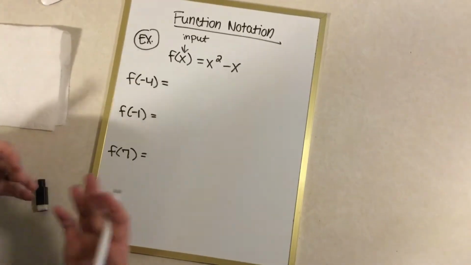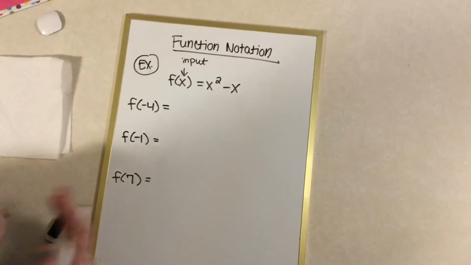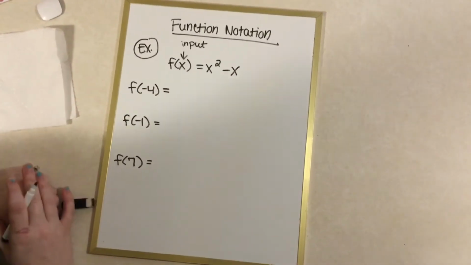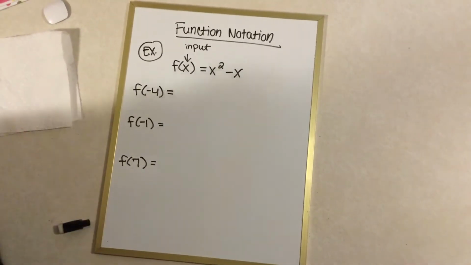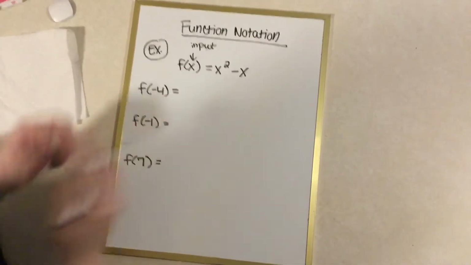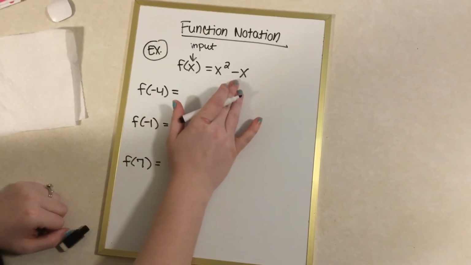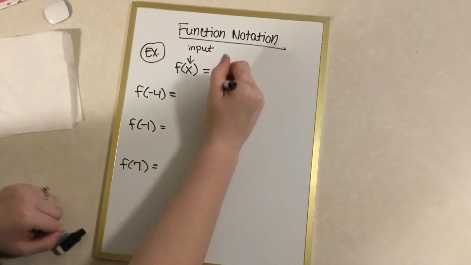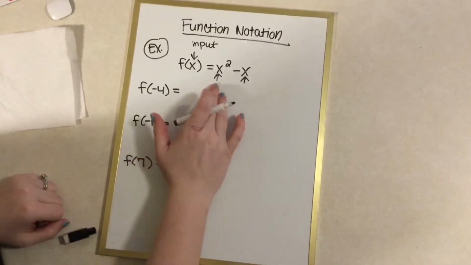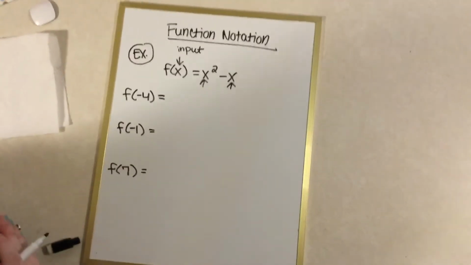So basically, you're given functions on that assignment, on the document that you were given online. I give you some functions and I tell you find f of this number, f of that number, and basically all you're doing is using parentheses, plugging in those numbers wherever you see an x. So if you look at this example right here, this says f of x equals x squared minus x. I see 2 x's in this problem. So that means I'm going to have to plug whatever number it tells me to in twice, once here and once here. And I'm going to make sure that I do that with parentheses.